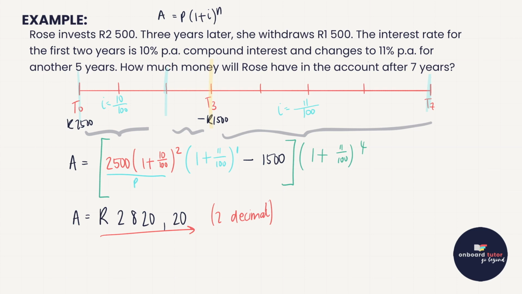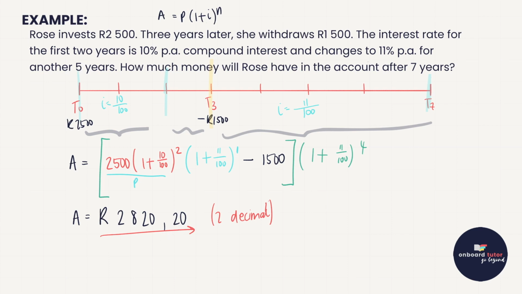Okay, so if we think about it, and this is what I'd love to see more of my students doing, is just checking the answer and saying, does this make sense? Okay, she invested 2,500 rand for 7 years. Why does she only have 300 rand more? Well, it seems okay because she did withdraw this 1,500 rand. So that means that the amount that was in the account for the last little bit was not necessarily the most amount of money. And so yes, this does seem like a logical answer.